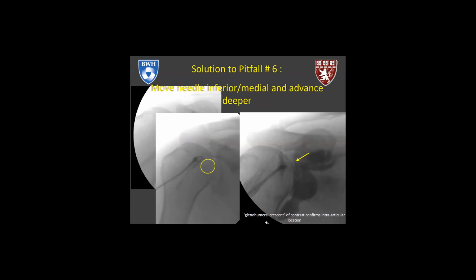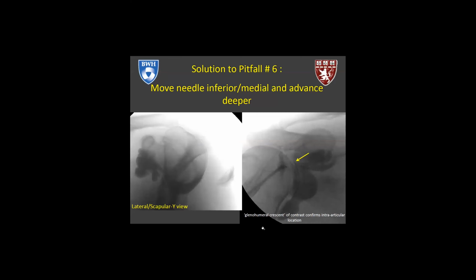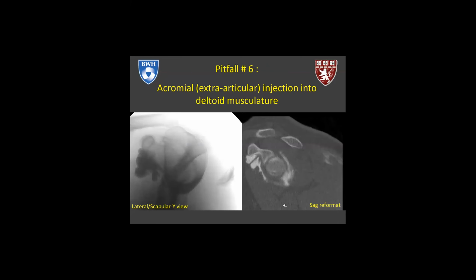And again, after we do that, we get the initial sliver of contrast, and that shows the intra-articular location here. And again, we see that on the sagittal format on the CT, that deltoid muscle has that uptake, but after repositioning, we got intra-articular here. So on the lateral view, we'll see where that needle ended up. And again, the needle was approaching here, more superficial for the acromion.